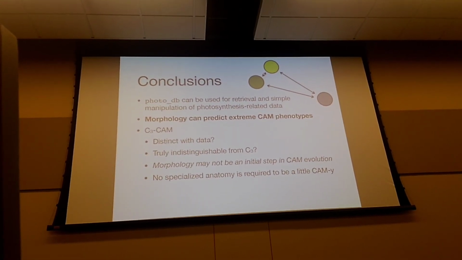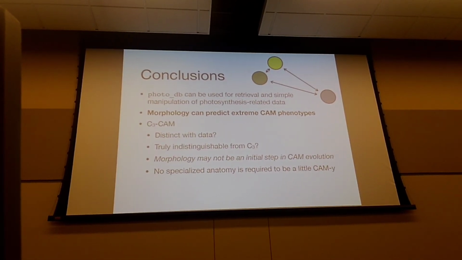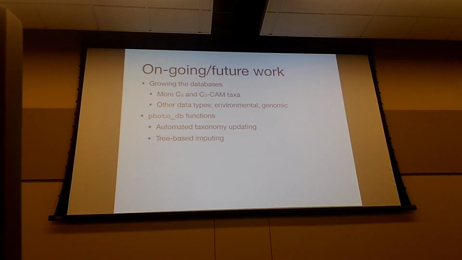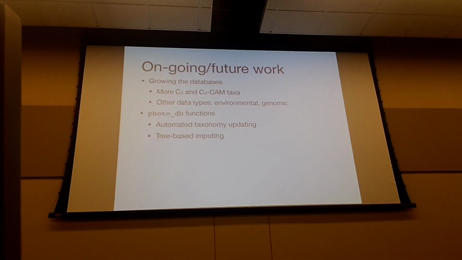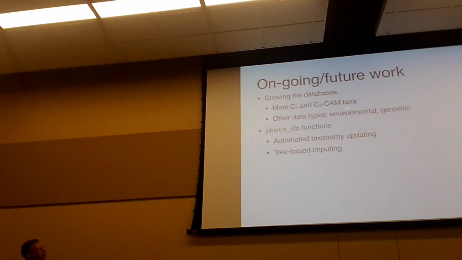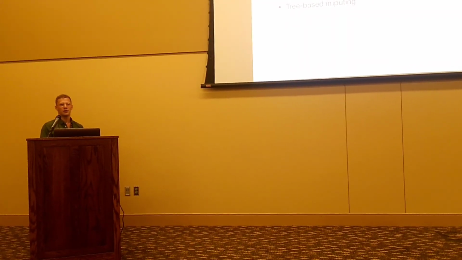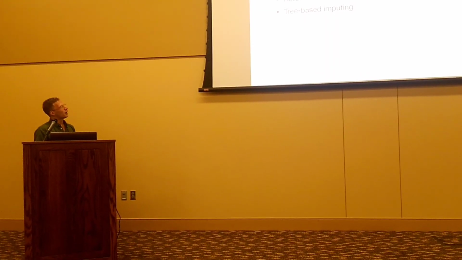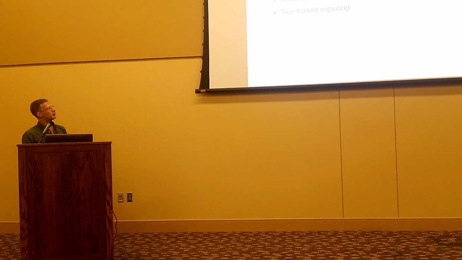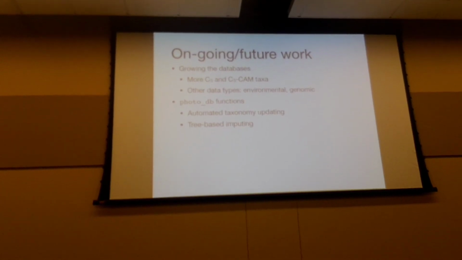So I'm really, really excited to grow this database more and hopefully get at this a little bit further. So again, adding more taxa to this is what I'm really excited about, more observations, especially where we're having trouble confusing these. Adding also perhaps more data types like environmental or key genomic things that we see. There are certain mutations that seem to always pop up in these lineages when they shift to CAM. But also some functionality. I'm, again, a tree-based person, so adding imputation that's based on distances that we see on phylogenies. And also some updated taxonomy, which is really important for these things like orchids or bromeliads that change every day.